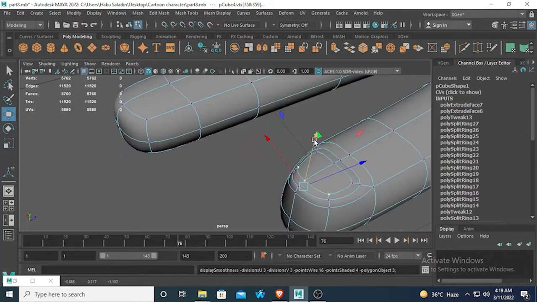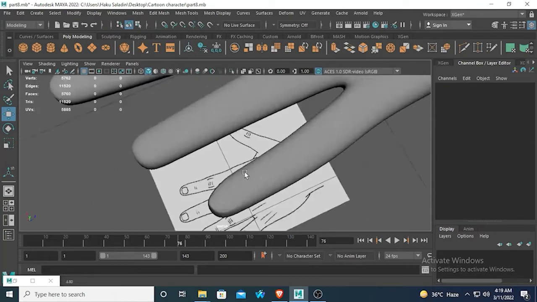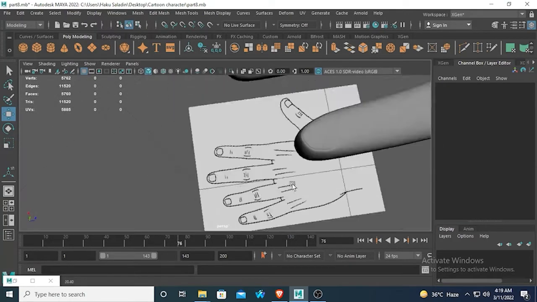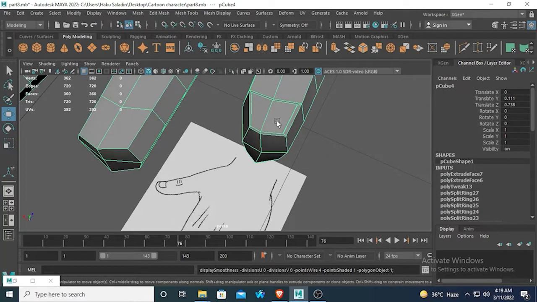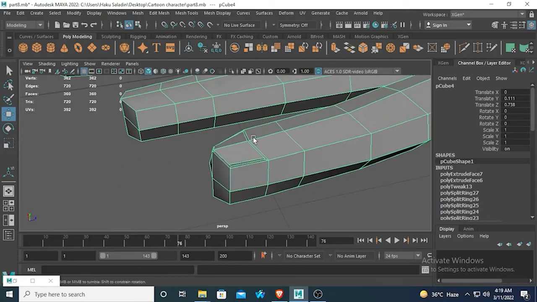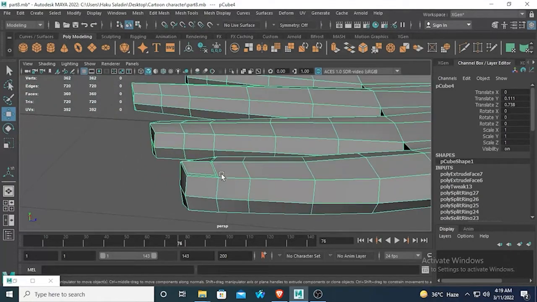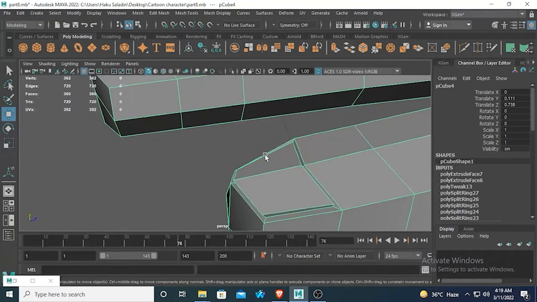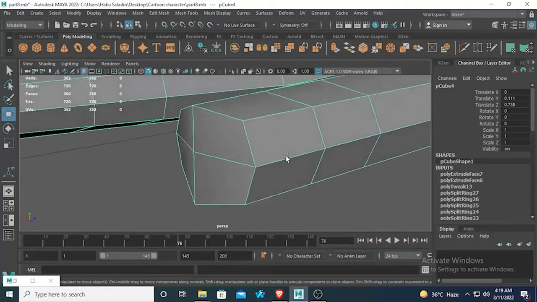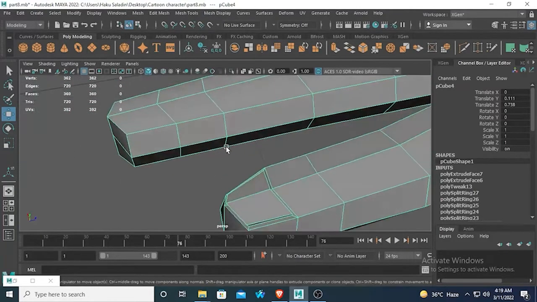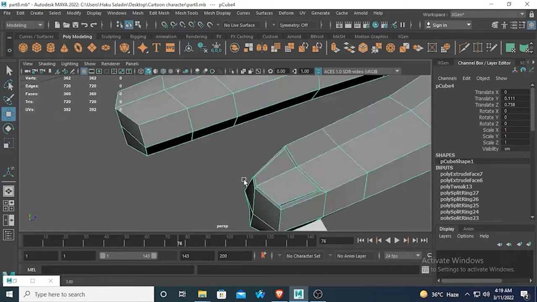Now let's check if we smooth it. Here you can see I have made the nail of the character. You can make it in many different ways, different approaches. I'm using this technique for this character because I've already told you that this character is not that much of a detailed character. It's not a gaming character. It's for animation, and we do not need so many details in this character.